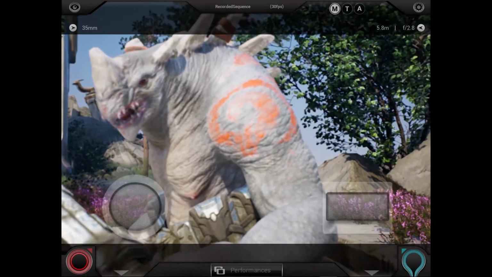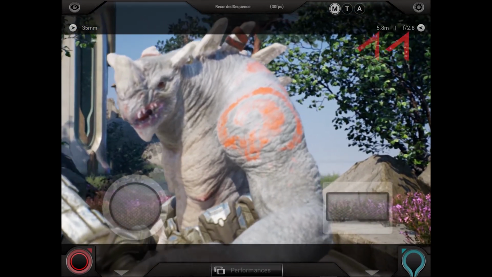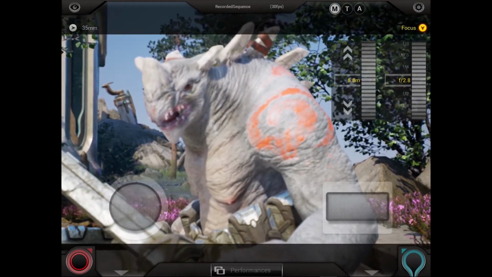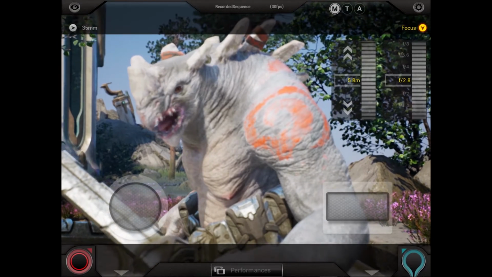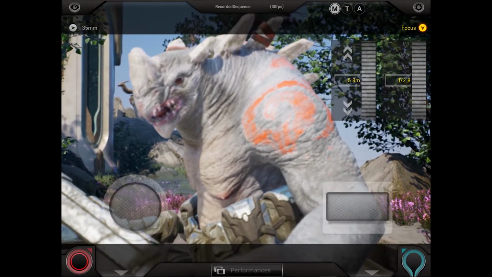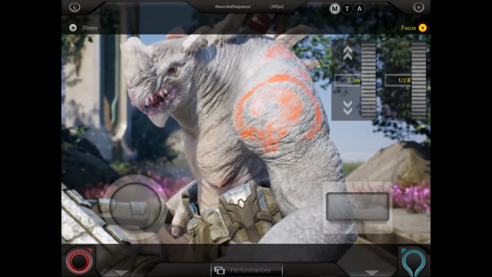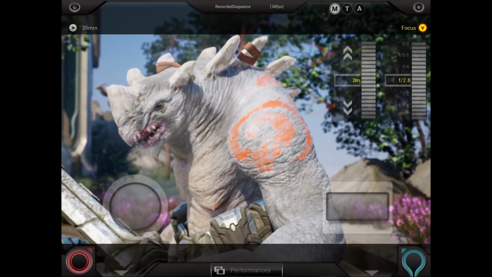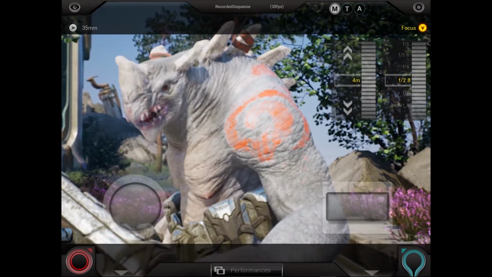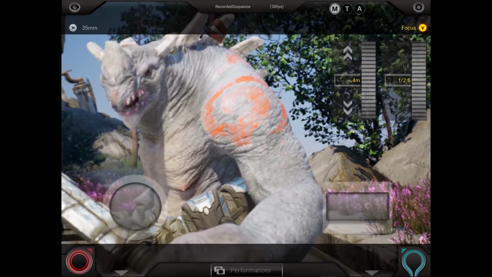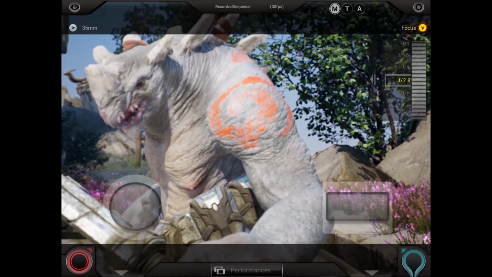The focus distance and aperture are displayed in the top right region of the UI. Together, these are used to set focus. Expand this drop-down to reveal two scroll wheels, one for focus distance and the other for aperture. To set focus distance, simply tap on an object in the viewport. You can also use the scroll wheel for fine adjustment. The double arrows adjust this value by 3-meter increments. Use the aperture scroll wheel to make the depth of field shallower or deeper. Both scroll wheels can be collapsed by double-clicking on them.